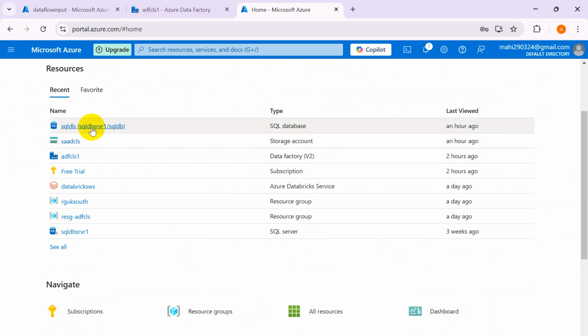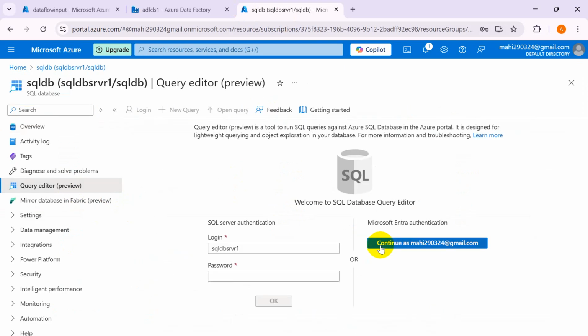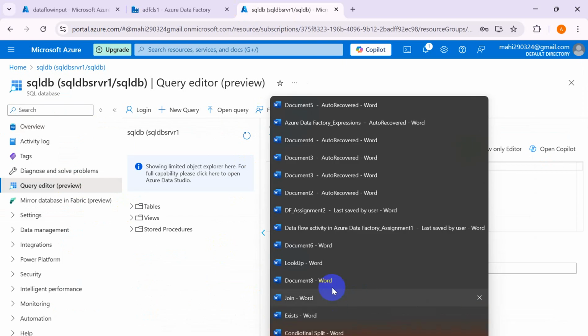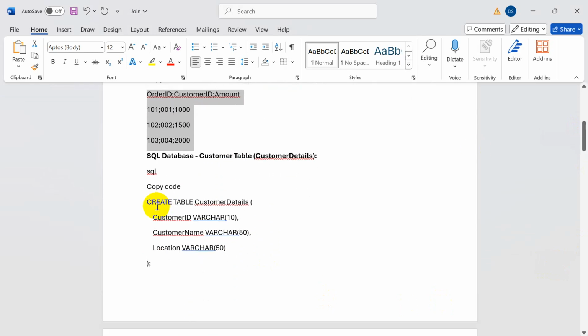This is my SQL database, and I'm going to enter the query editor. Now I have my code ready for the SQL database as well. So this is the code.